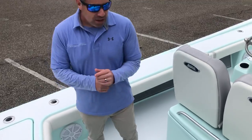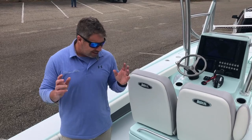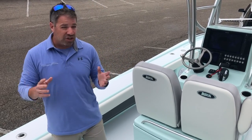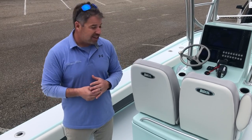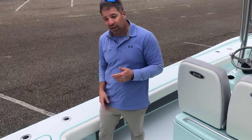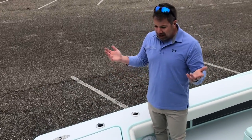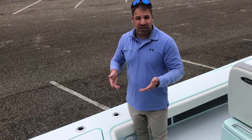The system is Wet Sounds — a great company making a name for themselves. The sound system on this is so incredible. There are RGBs, lights that beat to the music, I think over 200 colors he can pick, and there are 10 speakers in this boat. It's going to blast at the sandbars. The rod holders are set up for 15 and 30 degrees — the nicer kind, not the kind with screw heads. You can run your flatline clips. I've personally trolled for dolphin off the Keys and off New Smyrna Beach, and this is just a great setup to fish.